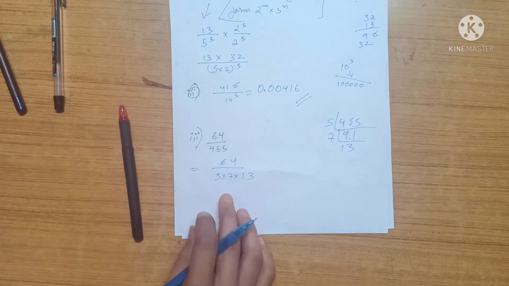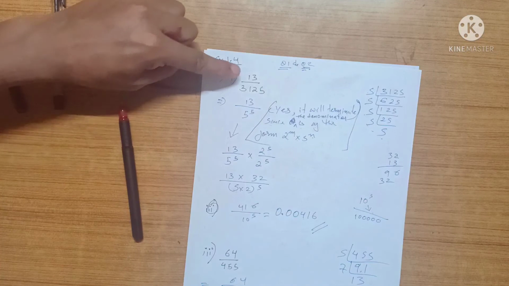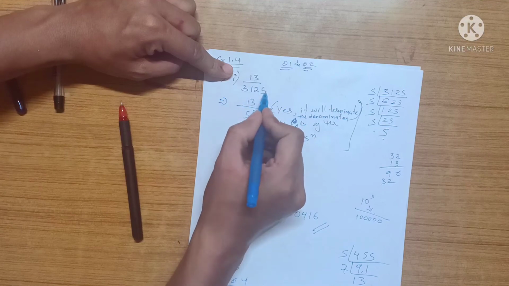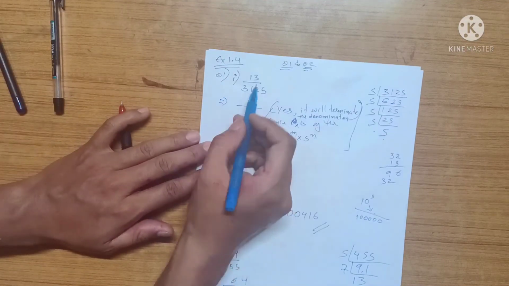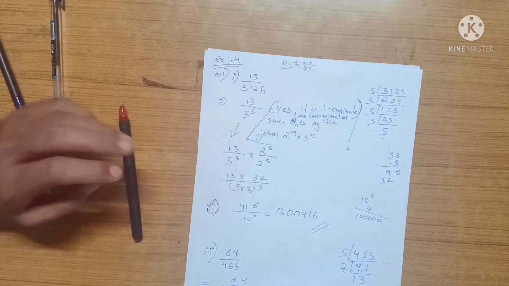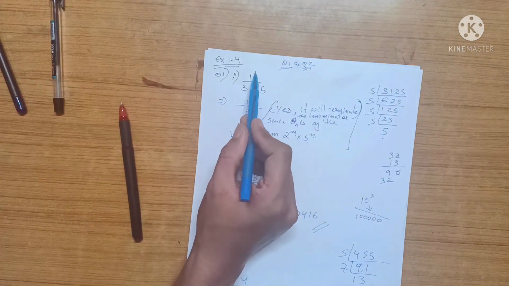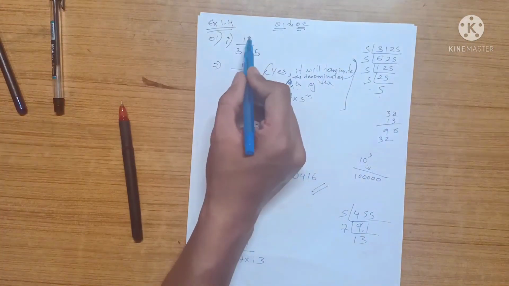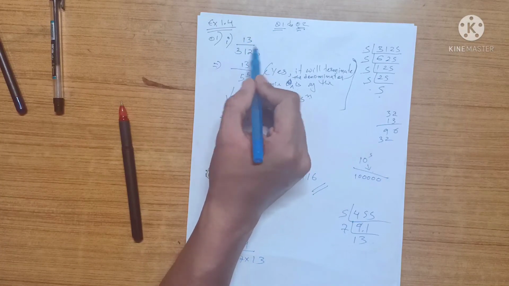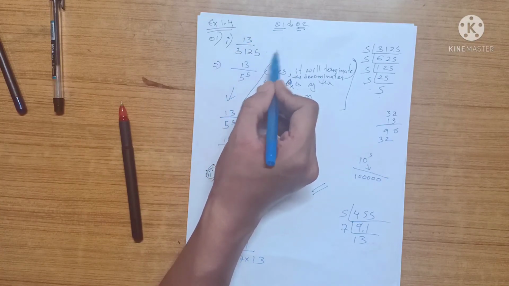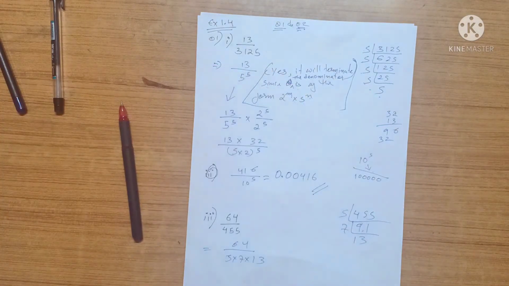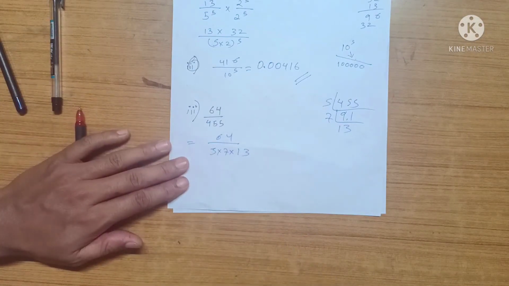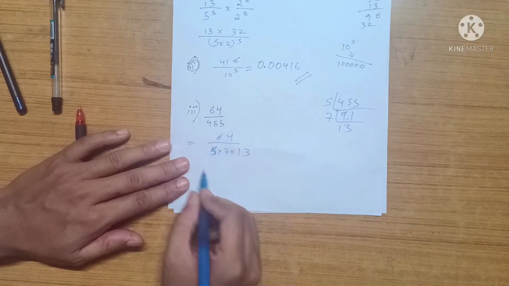Before we do that, very important information again. See, I directly came here because I couldn't cut these two. I know that 13 is in the 13 table and 13 is a prime number, right? So at least try to cut it. If you cannot cut it, at least try to make the top part a prime number, because if you prime factorize and get 13 as one of the factors, you can cut the 13 with 13. Always remember that. So here also you can cut in advance if possible, but we cannot cut, so we'll just leave it as it is.